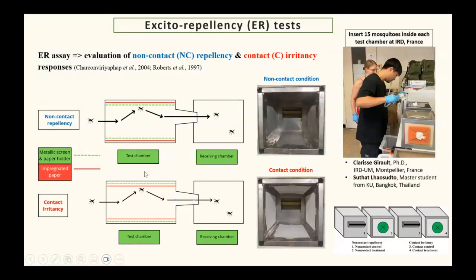And we have tested the contact condition to see the irritancy of each product. And this time, the impregnated paper was in front of the metallic screen. So we put the mosquitoes in the test chamber, and during 30 minutes, we collect every mosquito that goes into the receiving chamber.